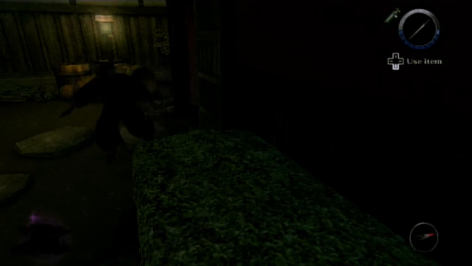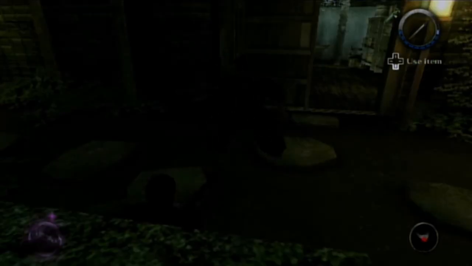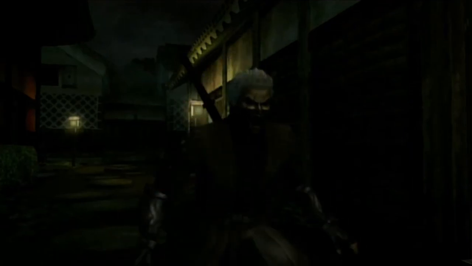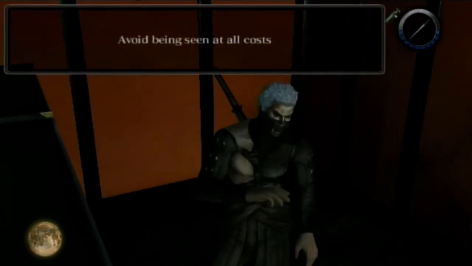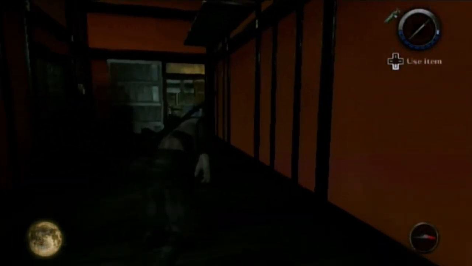Show yourself! Are you here? An intruder? I know you're out there. How about here? An intruder? My, that was close. You can use your ninjutsu to get out of harm's way, but it will only save you once. Just because you get a second chance, don't go expecting a third.